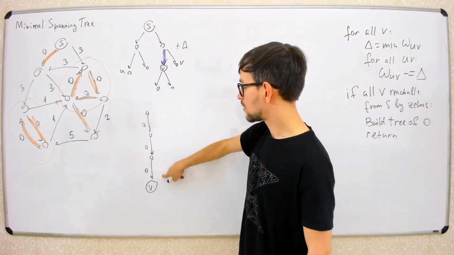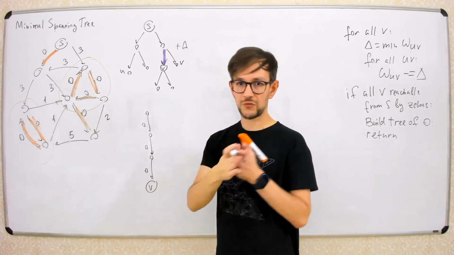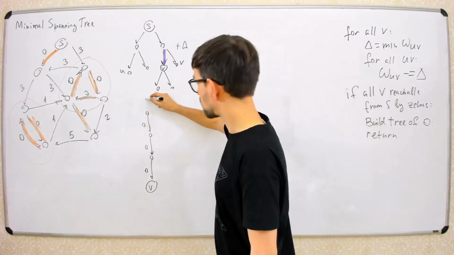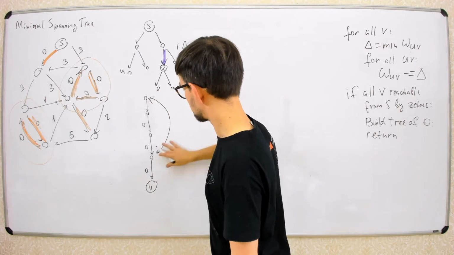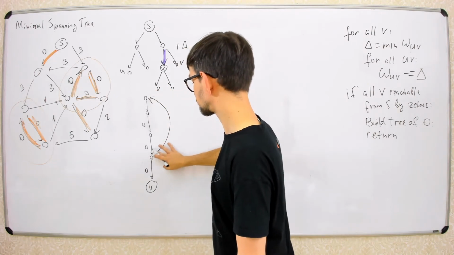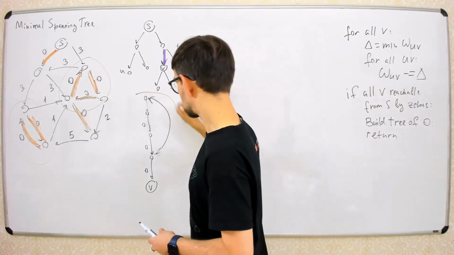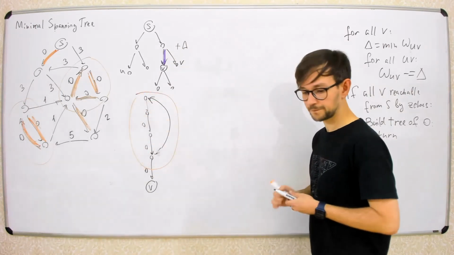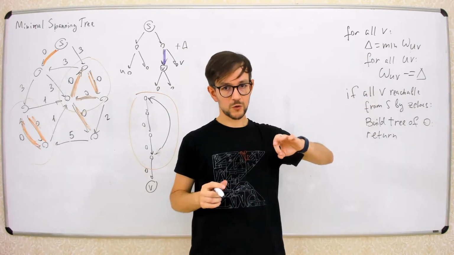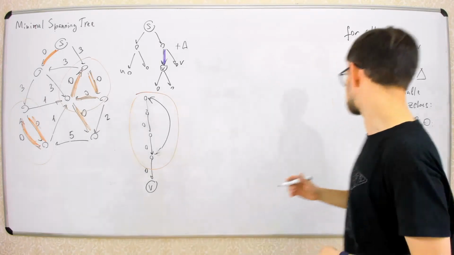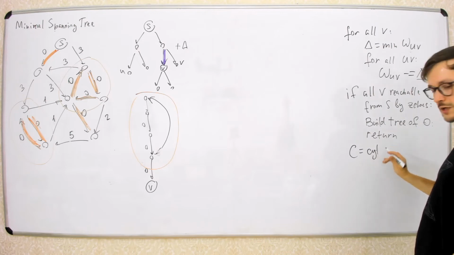And so at some point we will go into loops because we have a fixed number of nodes. So at some point we'll find a node which we visited before. Here. So at some point we'll find something like this. And now we have this cycle. So if not all nodes are reachable from S, then there is a cycle. Let's find this cycle. It's easy. Cycle.